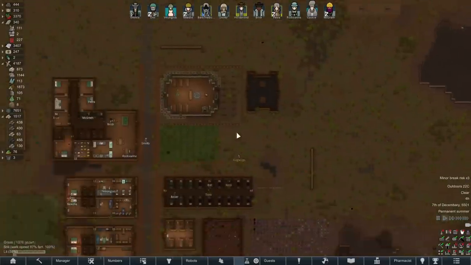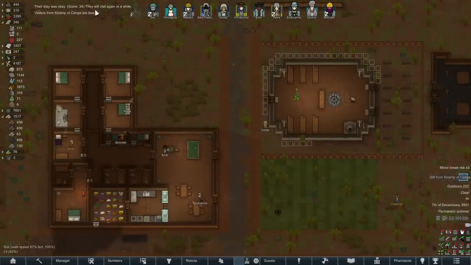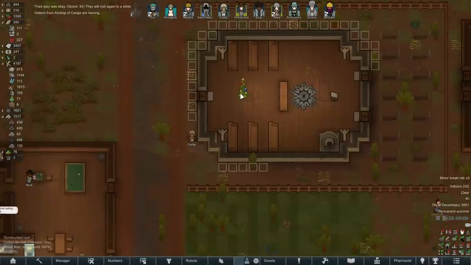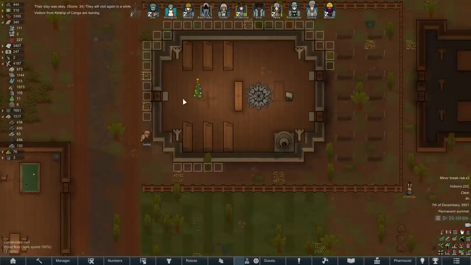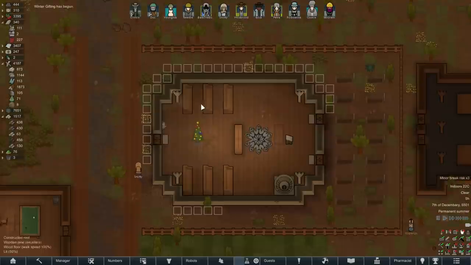Okay, let's pan over to our normal base, our prime base, the center of town. Stay was okay. A gift, sawed-off shotgun. All right, it's time to do our winter festival, actually. Maybe, you know what? We're going to go ahead and run that right now. Winter gifting. Let's get it started. So we got a little church over here.